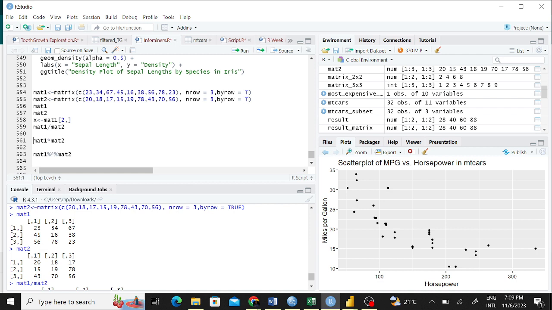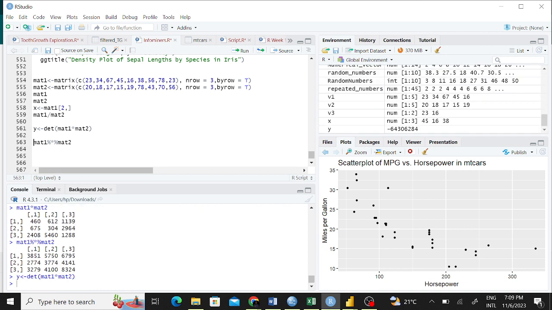Something else that was there in your assignment was also, how can you find the determinant of a matrix, right? And maybe save it as y, the determinant of a matrix. And then now you can say what is y. Maybe we are being told it's negative 63 point blah blah blah. That is a determinant. So you can also find determinants of matrices. You can get squares and you can get a square root and things like that.